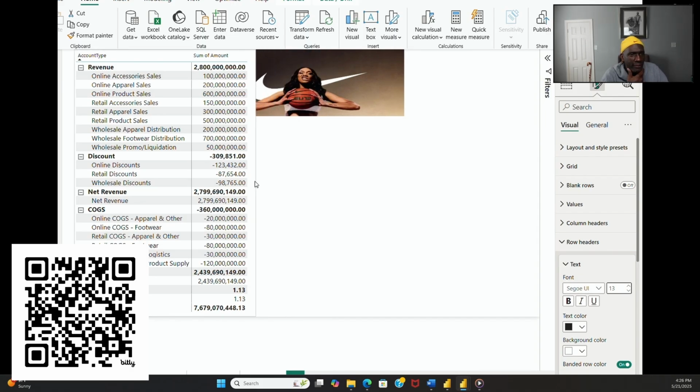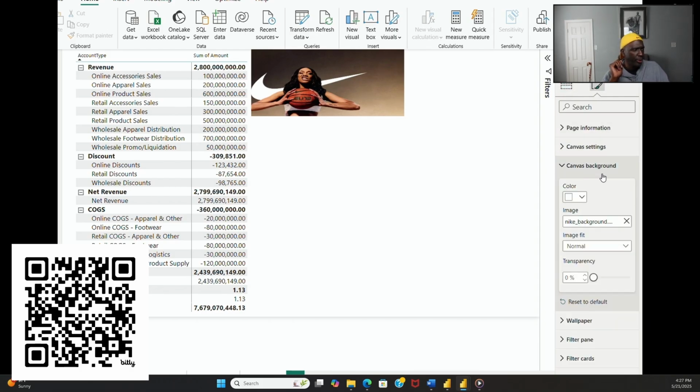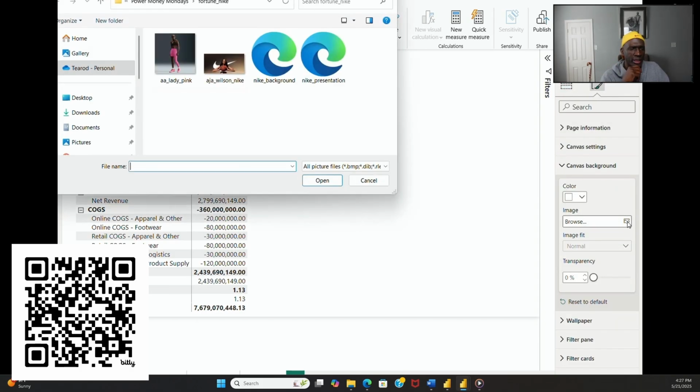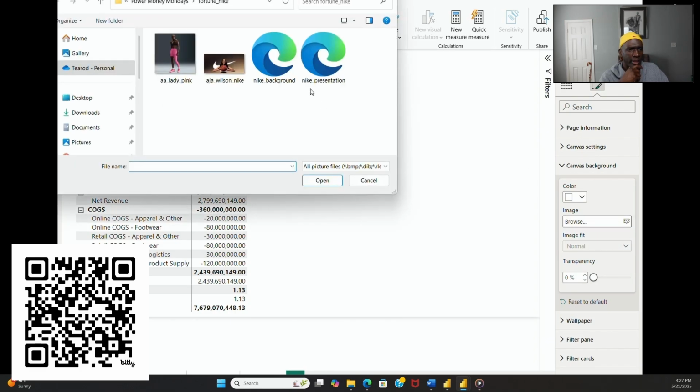But in this particular case, we're not going to have the logo where I would typically put it in the upper left corner. We don't have the full logo here because we have one of the star endorsers for Nike. So we're going to use this as a background image, because we know Nike is huge when it comes to branding and marketing. Even though it's a simple income statement, cash flow report, and balance sheet, we want to provide Nike with that brand feel that they're accustomed to.